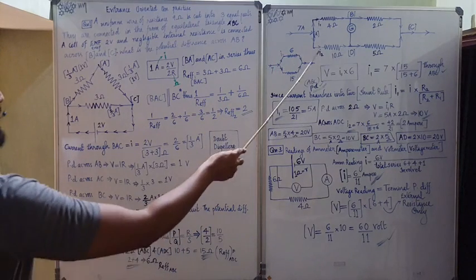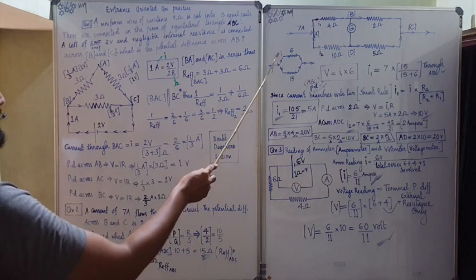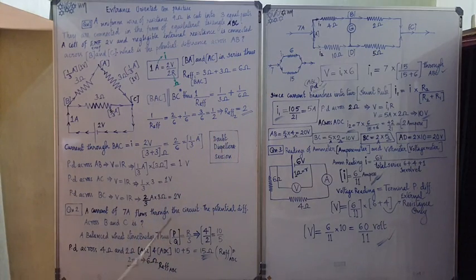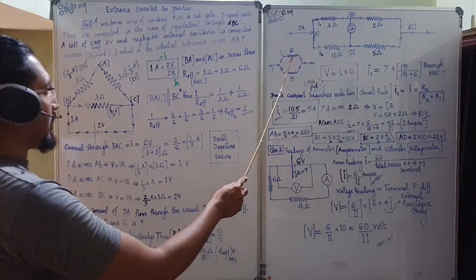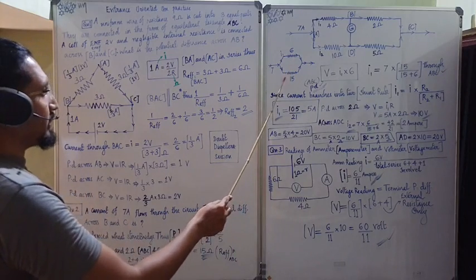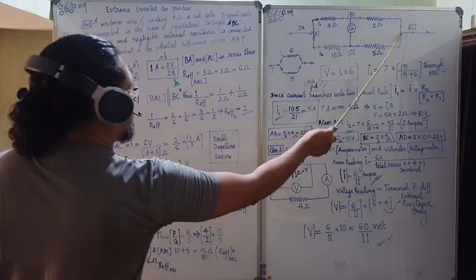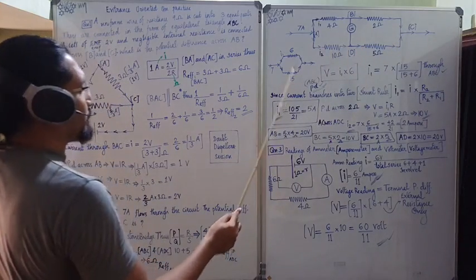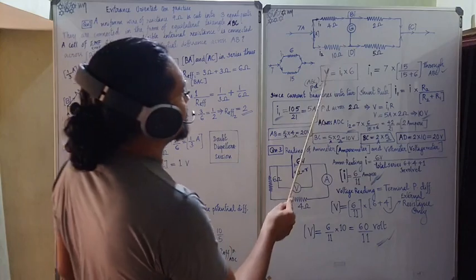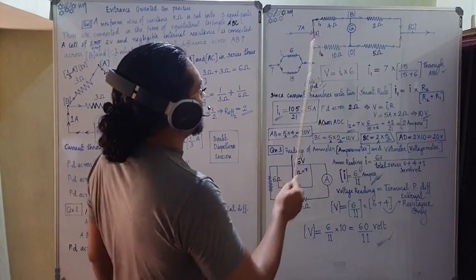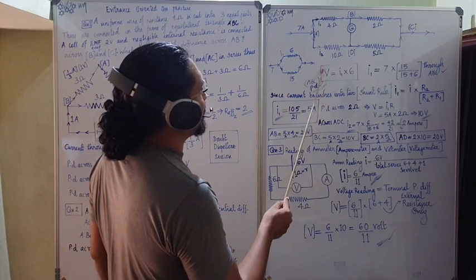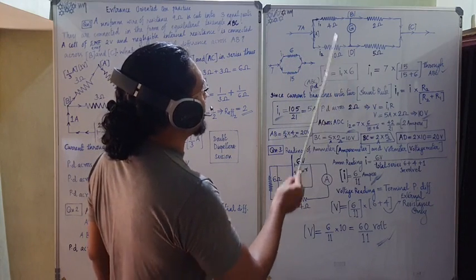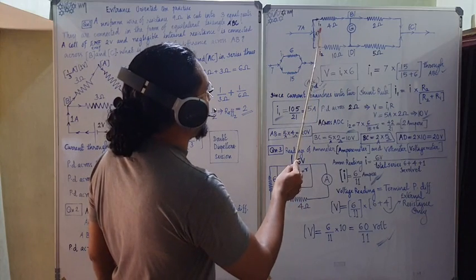I1 and I2. I2 is this over here and I1 is over here. So in the ABC section, the total effective resistance is 6 ohm, and in the ADC section it is 10 plus 15 ohm. Then the potential difference across the whole thing, V is equal to IR. What is the I over here?